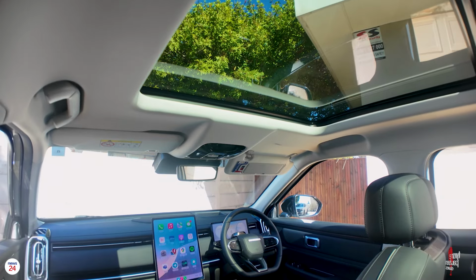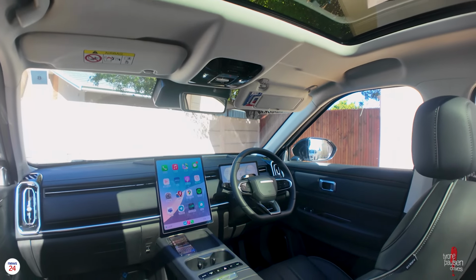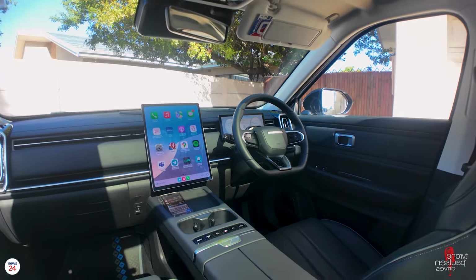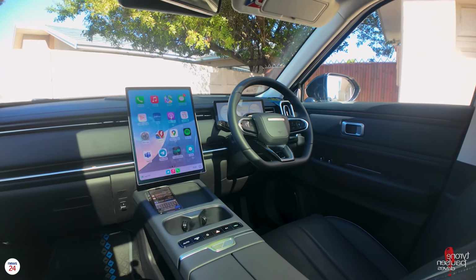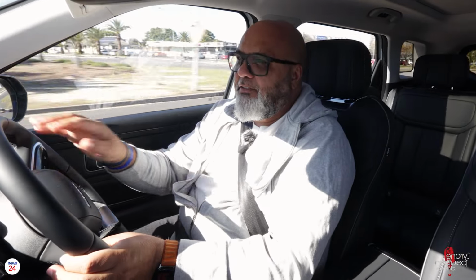Now, inside here, it's still very, very fancy. You still get all the premium finishes, comfy seats, enough space with all the amenities and all the tech that you really need. I mean, overall, it's a really, really lekker layout. But a few things have changed. And it starts with the most obvious one, which is that you notice that there is no start-stop button to turn the car on and off. It's just, when you unlock the car, it's just already on, ready to go.